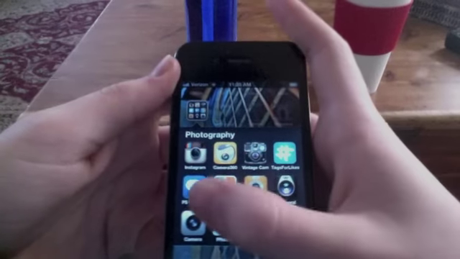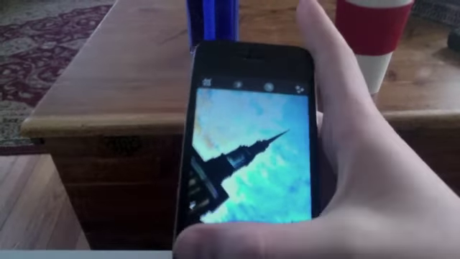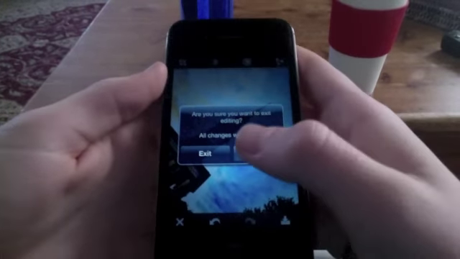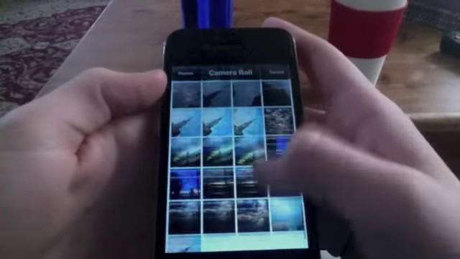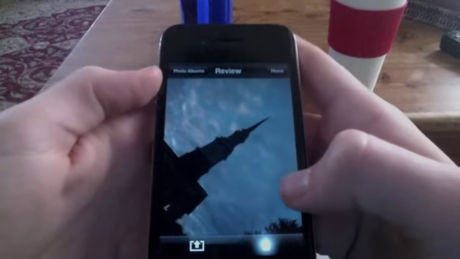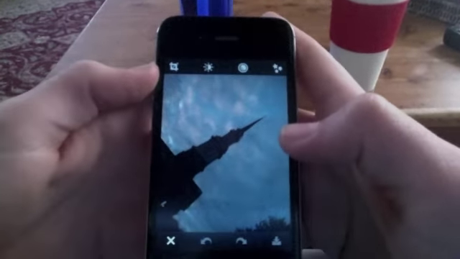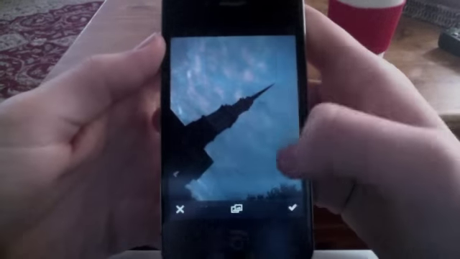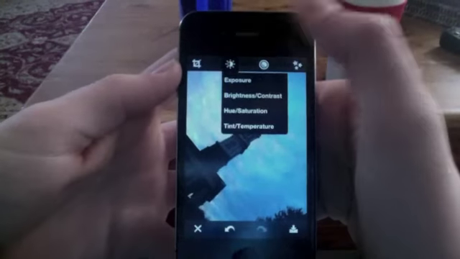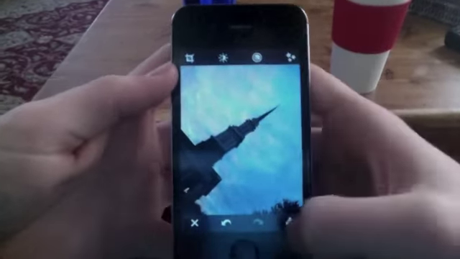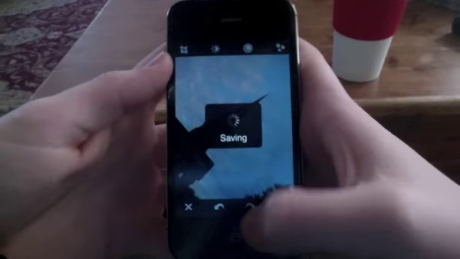Alright, so first I'm going to go to Photoshop. I do pre-processing and post-processing in Photoshop. Okay, so I'm going to load up my original photo, which is this one. Edit, that little pencil right there. Exposure. I'm going to turn the exposure up so that you can see the steeple. And then saturation. I don't usually mess with saturation, let me turn it up. I don't usually mess with brightness and contrast. I'm going to save it. So that's my pre-processing.